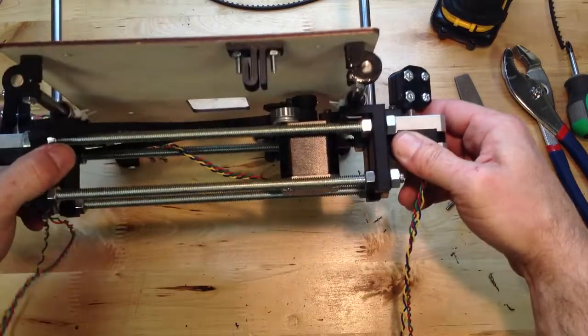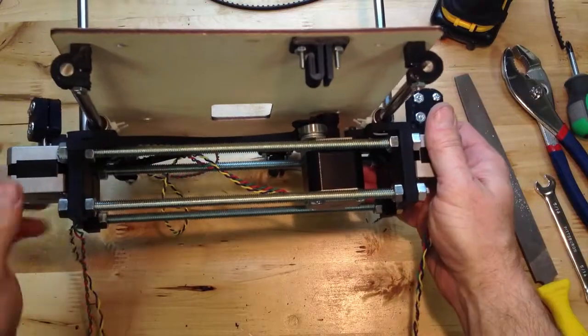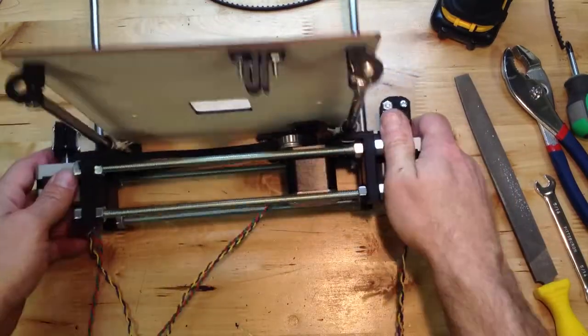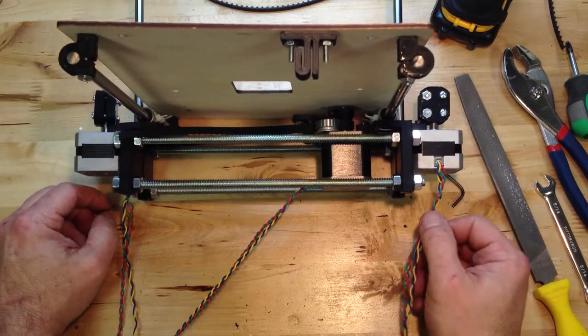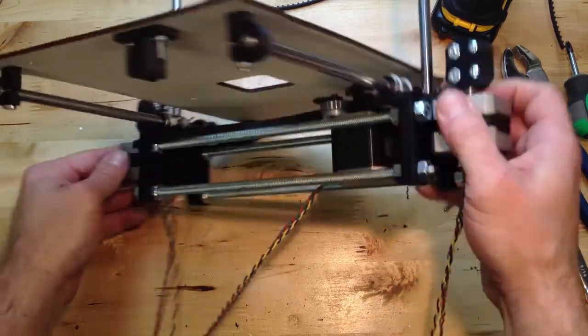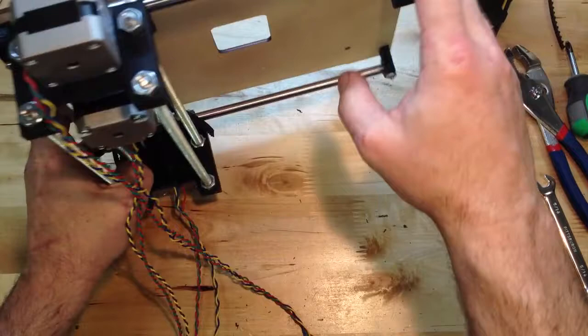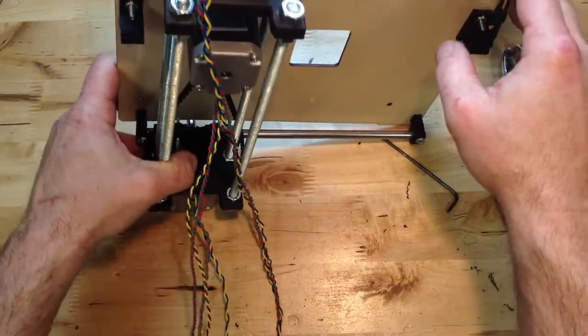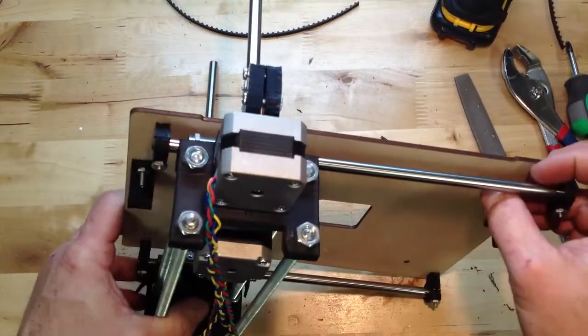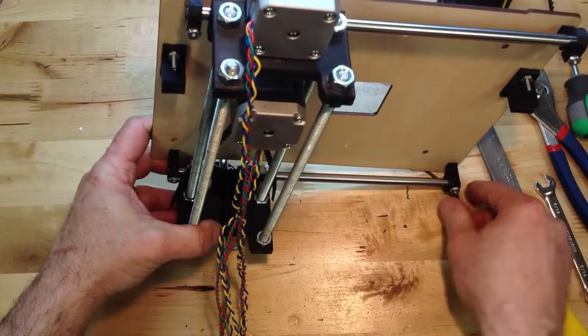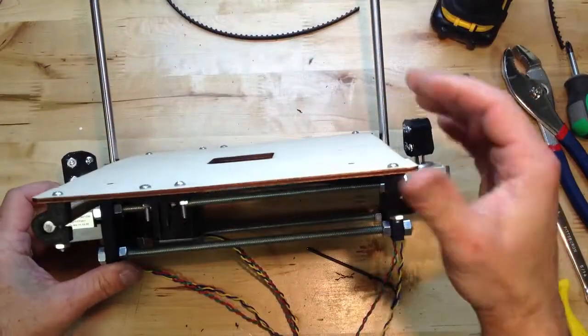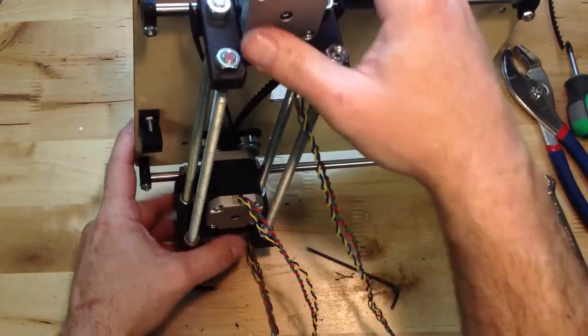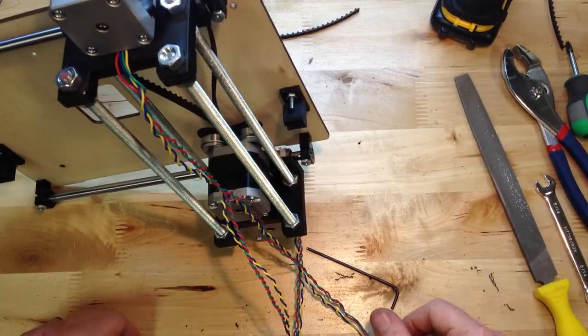So what about the belts? This is another thing I do with all my bots. It's really nice to just sit it on the desk and get a look at it like this. Sometimes I put it up on its side and use this as a kickstand and the front of the bot. It's really easy to get on your bench and work on stuff at any angle you need to. It's not going to hurt it.